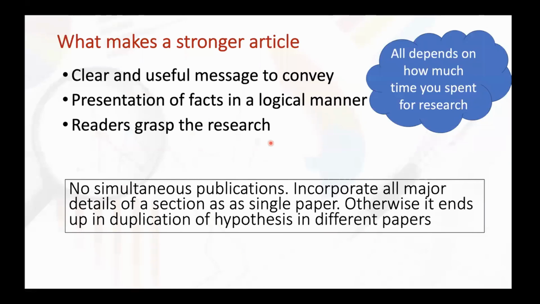Then what makes a stronger article? One, a clear and useful message to convey. You have some message to convey. There is something in your paper which actually makes it novel. Okay. And second, presentation of facts in a logical manner. So you are putting everything in a logical manner. That is the second thing. And then readers grasp the research. Readers understand what exactly your research is. And then you can go ahead.